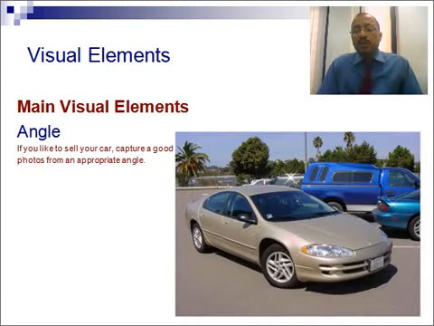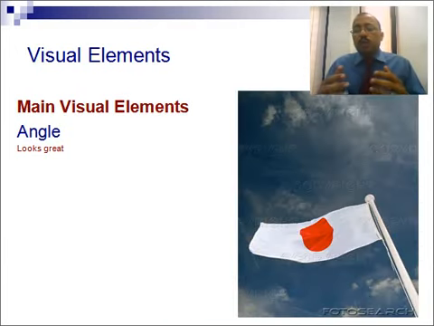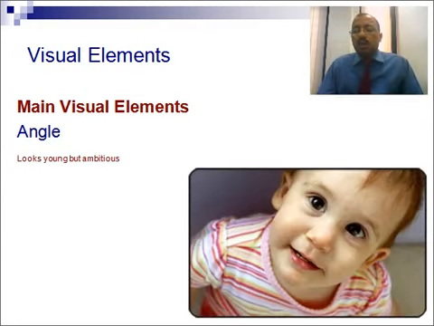Look at this example. For example, the car, we take this picture from a specific angle so we can provide the user or the audience with more information about different sides of the car: upper sides, right, left, front, and so on. So if you take this photo, for example, for such a symbol or a flag like that, from bottom to up or down to up, you provide a kind of great looking or view for such a great thing you need to highlight.